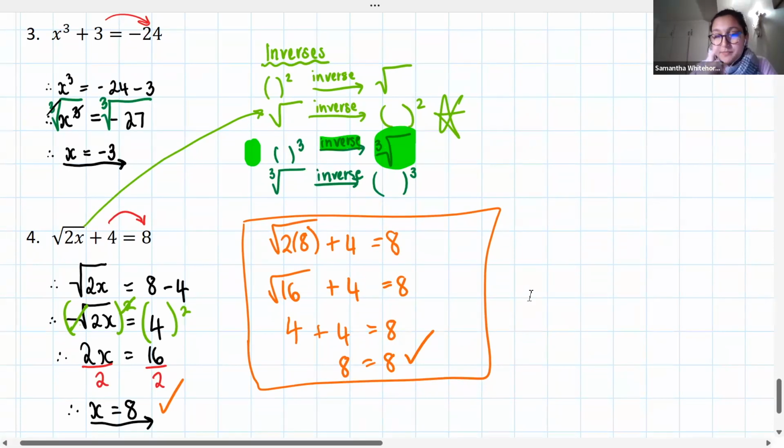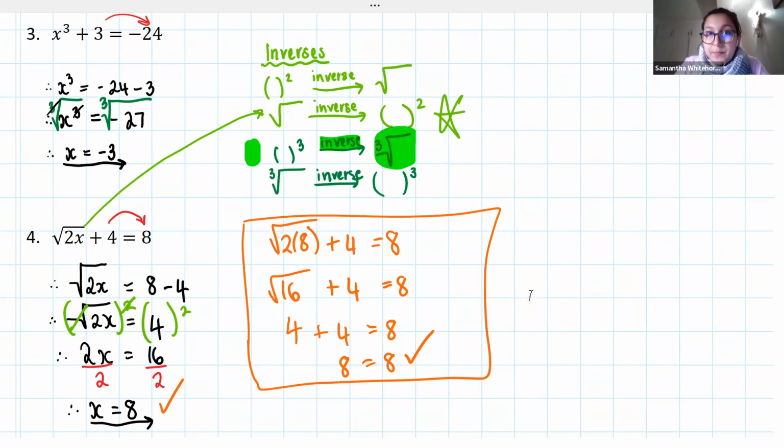All right, so exactly like Lubanzi said there, I think a lot of you got the idea that underneath the square root, we needed 16. And so you're definitely on the right track, but remember we're solving for x. All right, so guys, take your screenshots of those 2 questions.